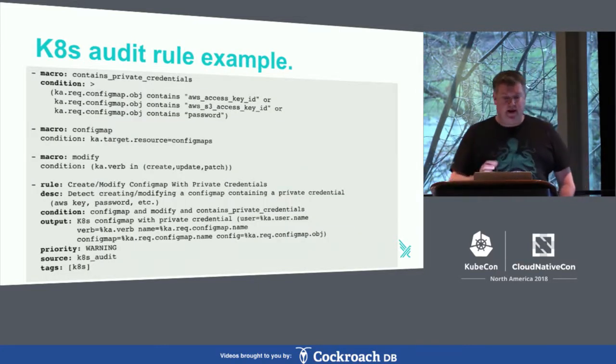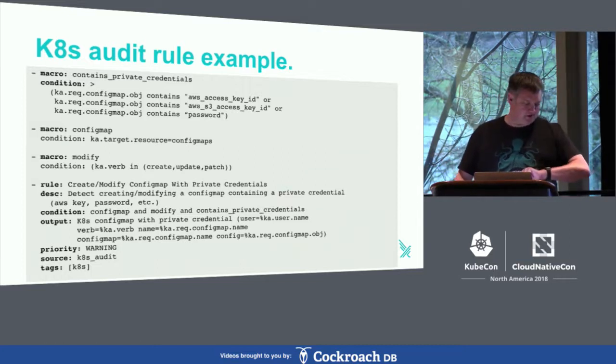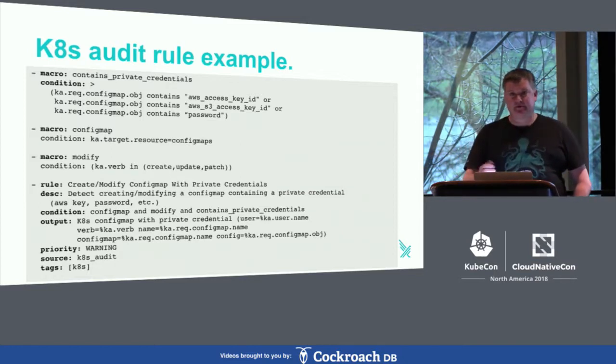So let's look at a rule, right? How are we doing on time? We're doing good. This is kind of like one sample rule, and it's supporting macros. If you don't know Falco, Falco has rules, but it also has macros for code reuse and lists and stuff. So we've got all the pieces here.